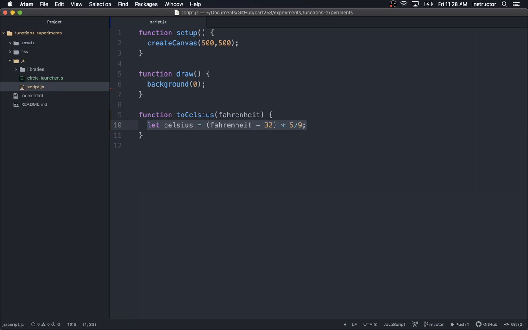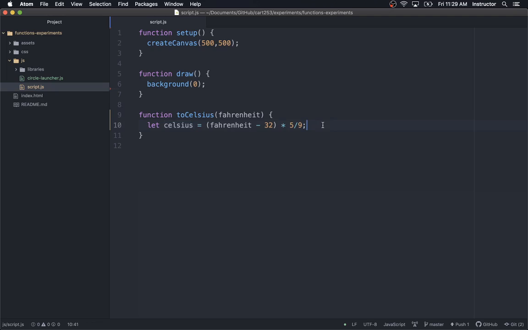And this is one of those cases where functions can be useful, right? They can just do math for us so that we don't need to either work it out ourselves or explicitly put this little bit of math in our program all over the place. We can consolidate it into a function. So this is good. This does the calculation, and it works out what this Fahrenheit temperature would be in Celsius, stores it in this variable, but as yet, that will just be the end of it. toCelsius, the function, will then not actually give that back. It won't return it to whoever called the function.